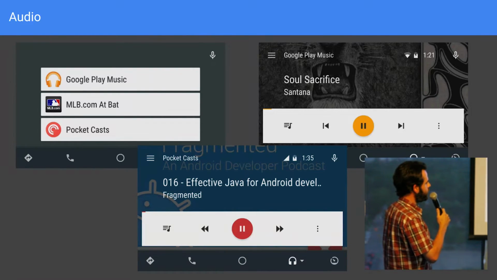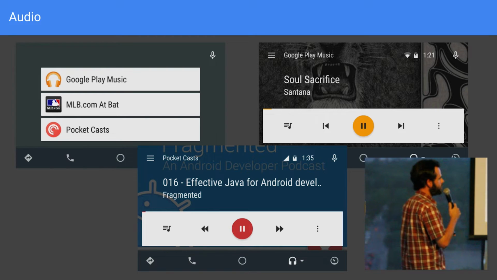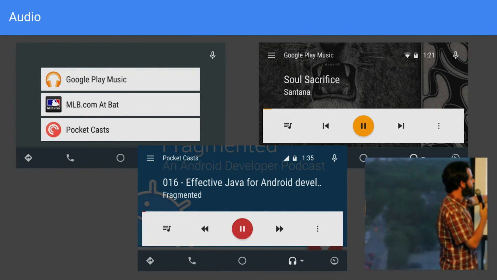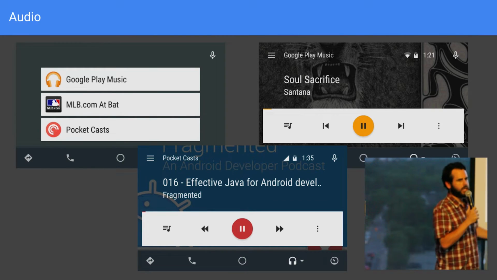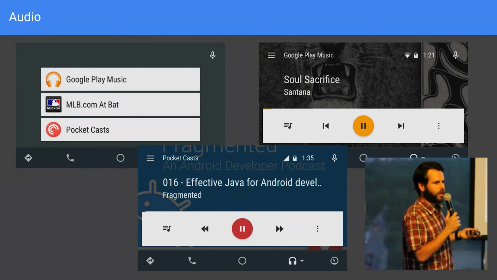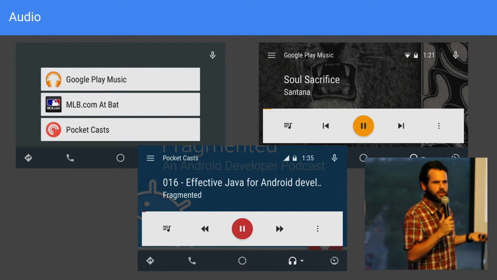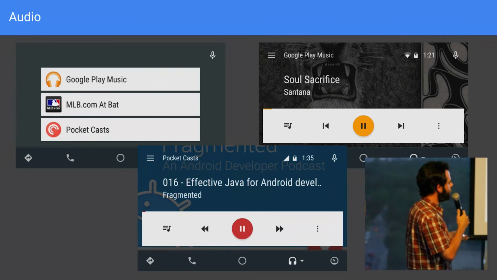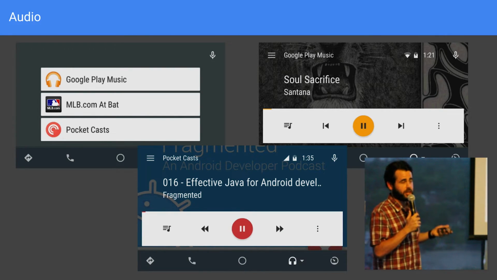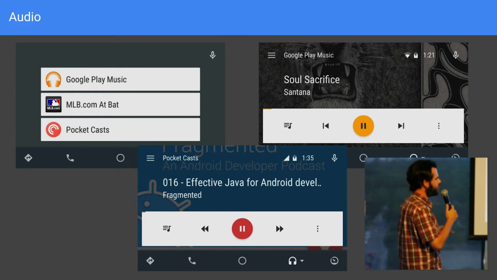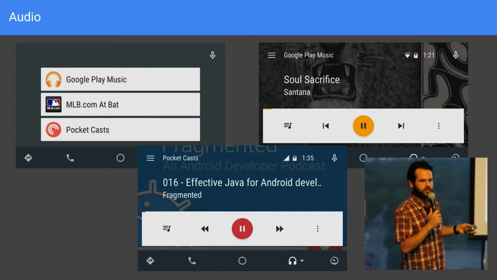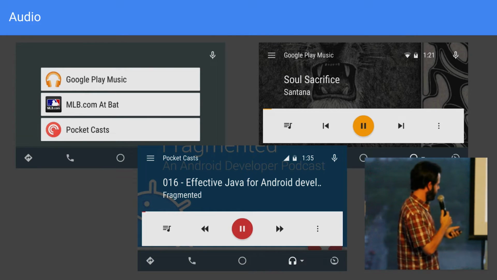You give the screen the information that it needs to populate these fields, such as your app's title, what you're listening to, what background image you'd like to have, and Android Auto renders that itself. So this creates a more consistent experience through each different app that you're using. And it's also a way for Google to make sure that these things are done safely, because they put a lot of effort into making sure that there's not too much going on on these screens, it's not too distracting, you've got big touch targets, all that kind of stuff.